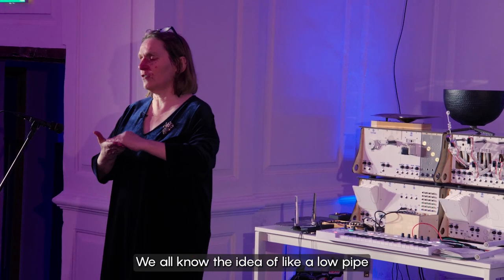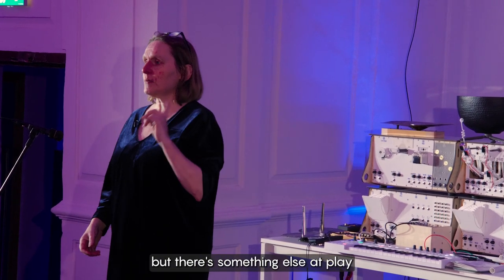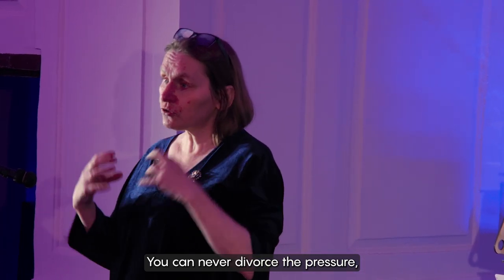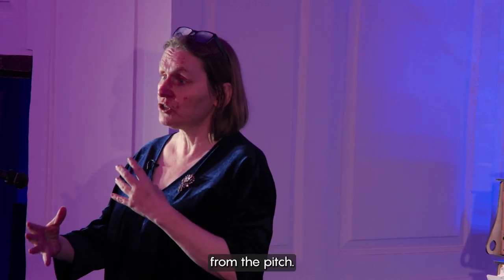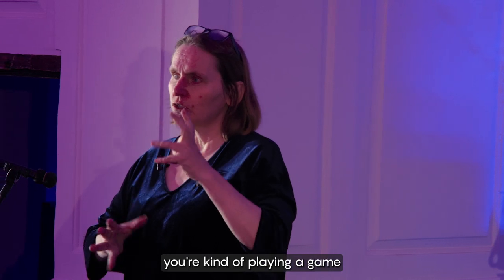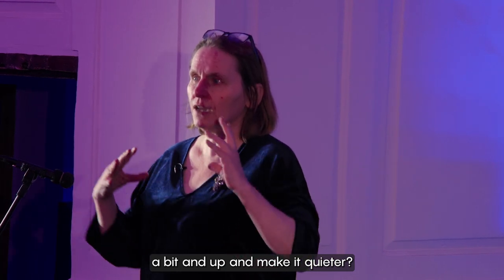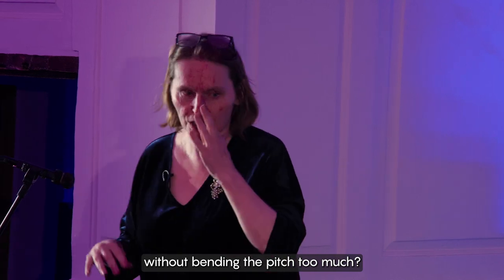We all know the idea that a low pipe makes a deeper note, but there's something else at play, and that's air pressure. You can never divorce the pressure, which affects the loudness, from the pitch. So all the time, very subtly on the recorder, you're playing a game of, am I going to drop the loudness a bit and make it quieter? How far can I make it quieter without bending the pitch too much?